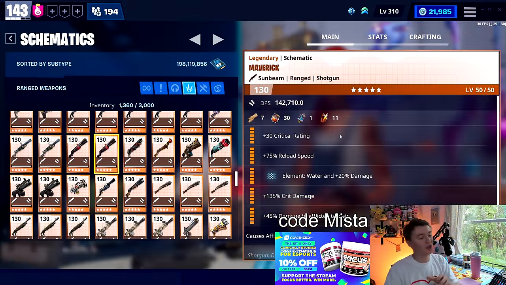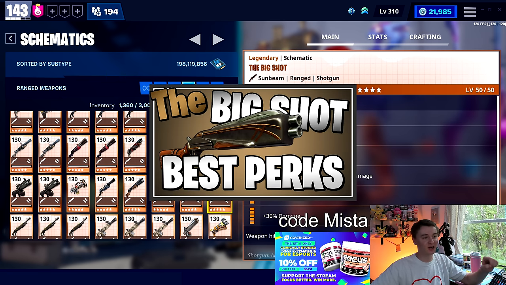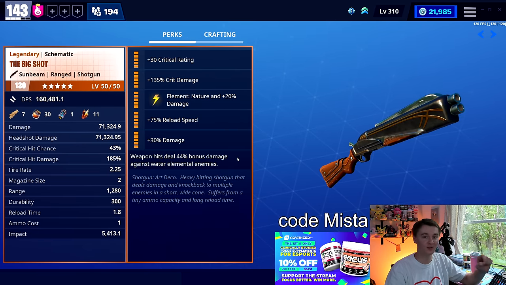a base game shotgun. One that I think actually does the Maverick's job better is our number 8 position. That's the Big Shot. The Big Shot is one of the Art Deco weapons with these fancy 6 perks, where they do 44% more damage to elemental targets.